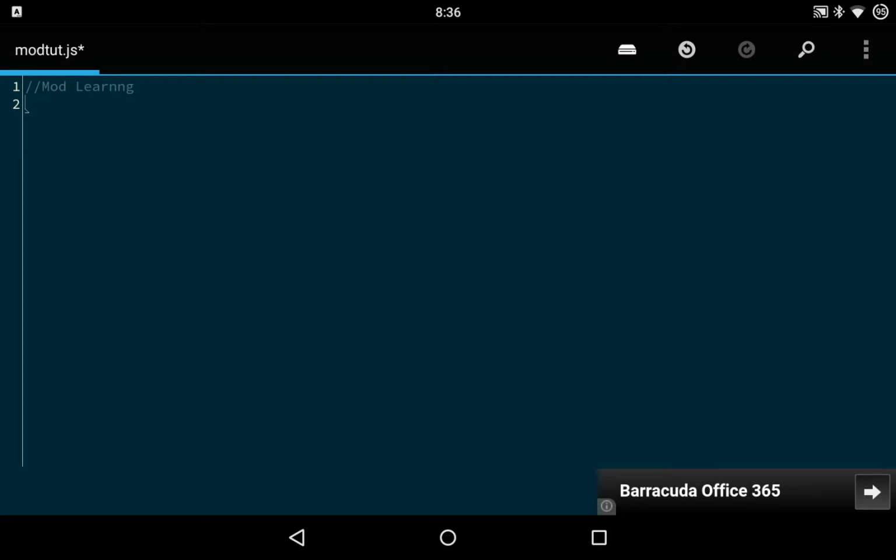So to create a custom item, you'll have to do ModPE.setItem. You got to learn how to spell it first. Set item.